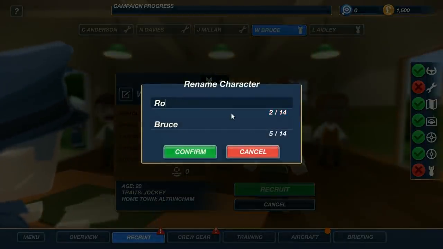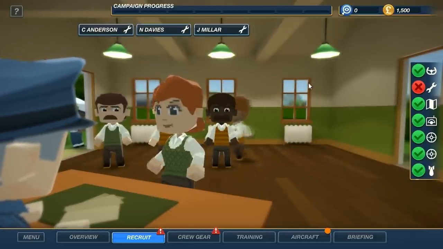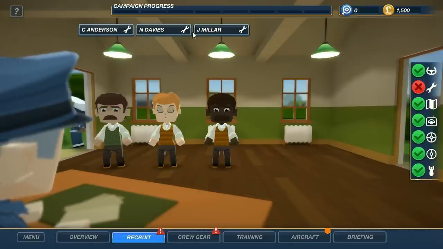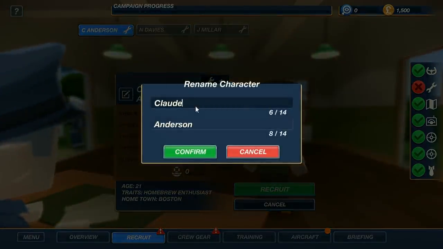One of my newest and largest patrons at the moment. Well, tied for largest. We're going to recruit her. I could use another gunner for certain. Oh, I don't have a mechanic, so... Anderson here. You are going to be... Dread.